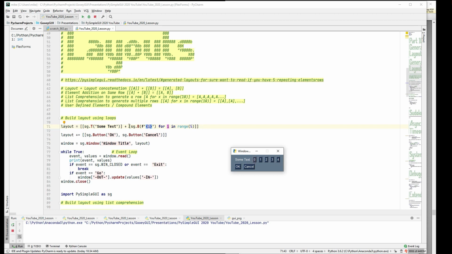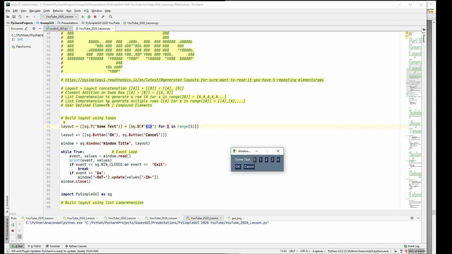So by using the addition here like this, we're able to mix normal elements with generated elements using a list comprehension, and it's on a single row versus it being on multiple rows.